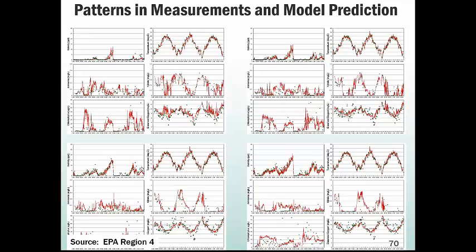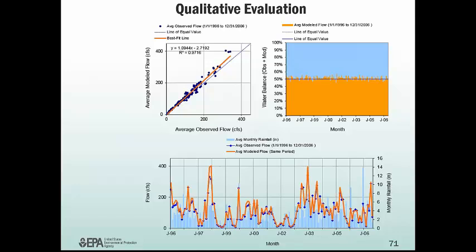There may be other kinds of qualitative information that come into play. This is an HSPF model time series, and a couple of qualitative plots. Qualitative in the sense that, in the top left, we're doing a plot of the error with respect to the absolute value of the parameter we're simulating, which is flow. You look across this plot and you can see whether we have more errors at the top end or at the bottom end of our flow conditions. So that might be a qualitative plot that's useful.